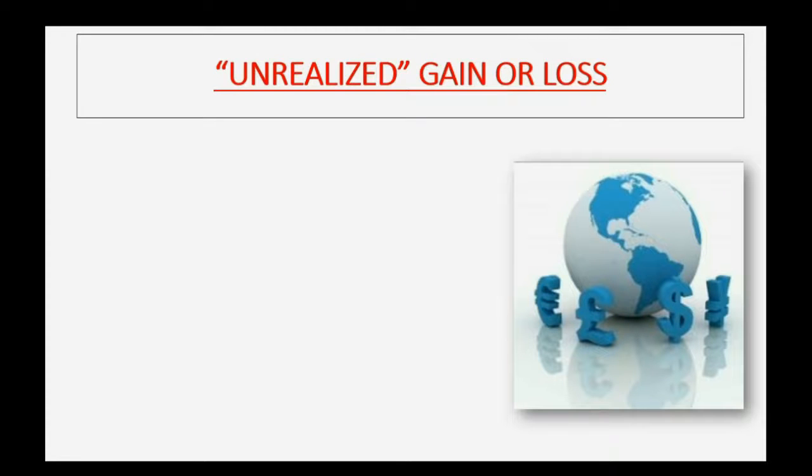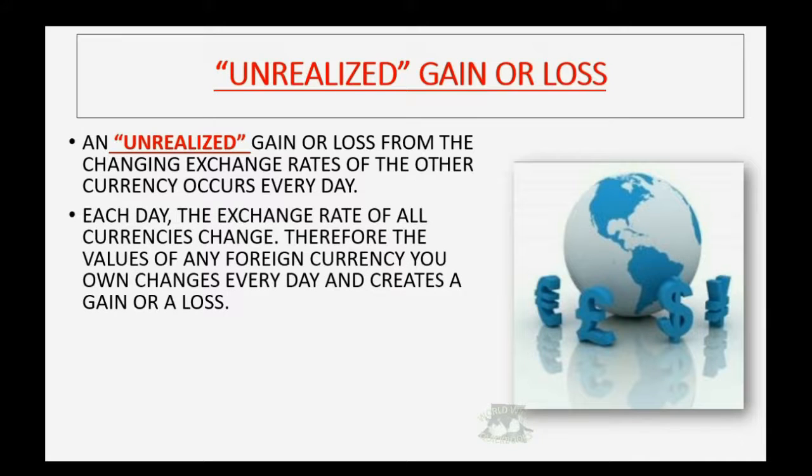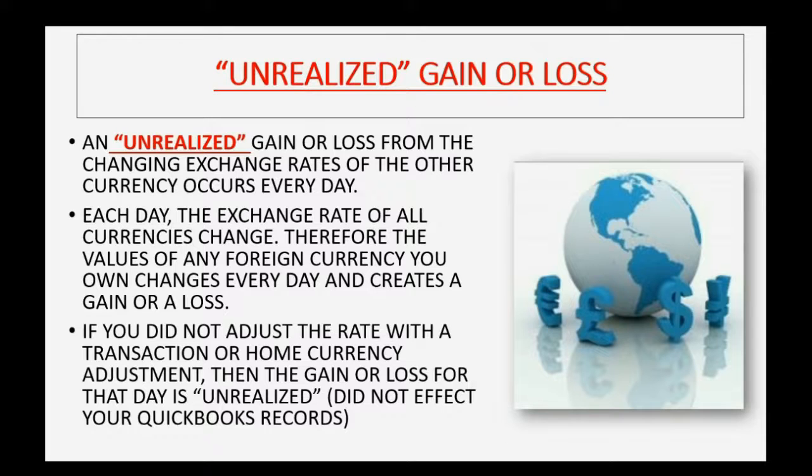Now, what do we mean by unrealized gain or loss? An unrealized gain or loss from the changing exchange rates of the other currency occurs every day. Each day, the exchange rate of all currencies change. Therefore, the values of any foreign currency you own changes every day and creates a gain or loss. If you did not adjust the rate with a transaction or a home currency adjustment, then the gain or loss for that day is unrealized and did not yet affect your QuickBooks records.